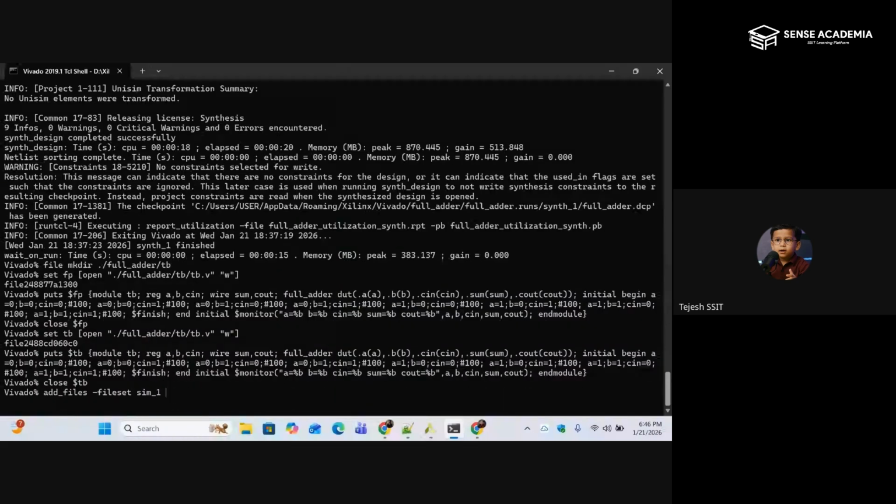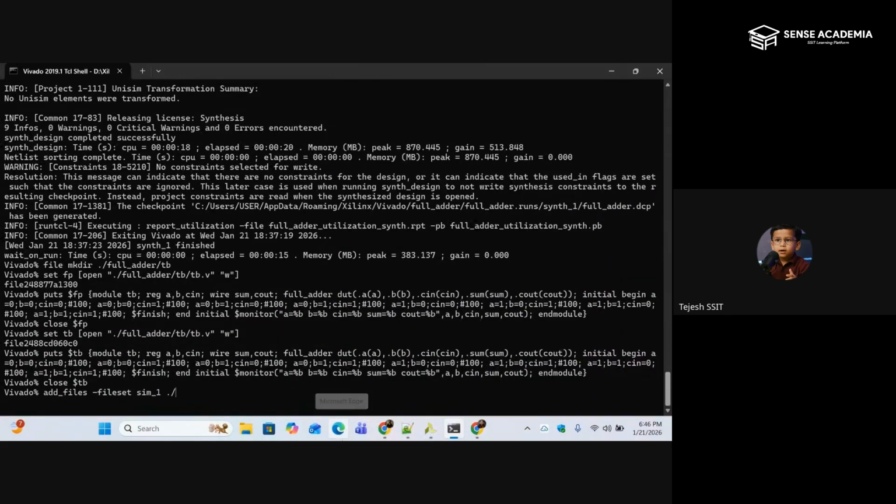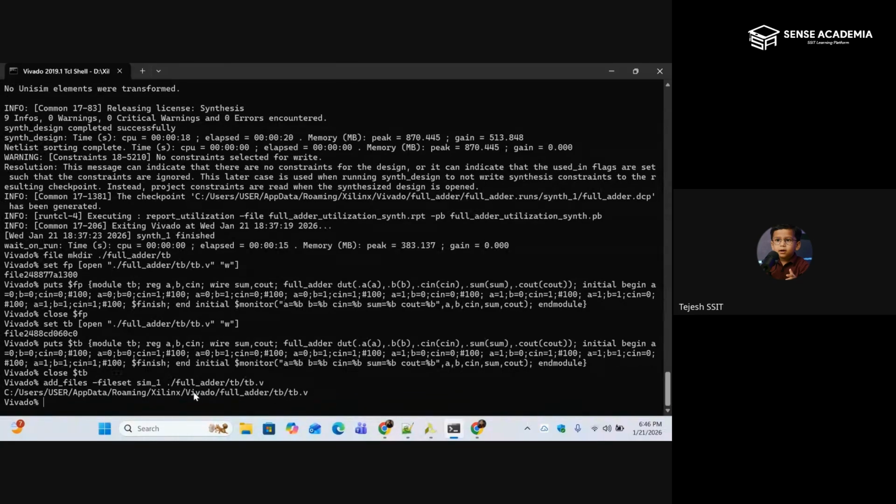Same repeating process. Full adder tb, so tb.v. This name was given here. Same, we have to copy this address here. Now it will be saved. So set property.